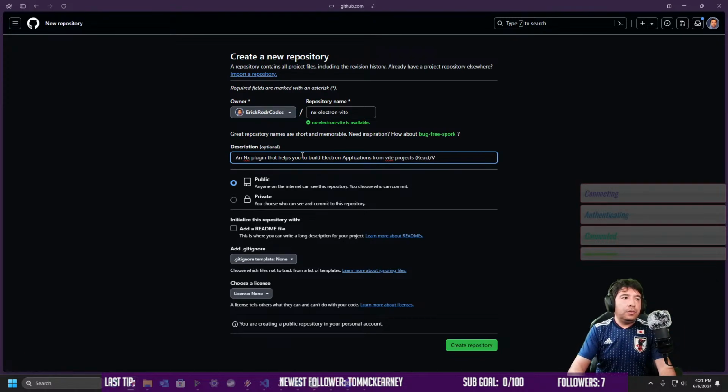React or Vue or Analog.js or whatever supports Vite. From Vite projects, yes. Vite frontend projects.